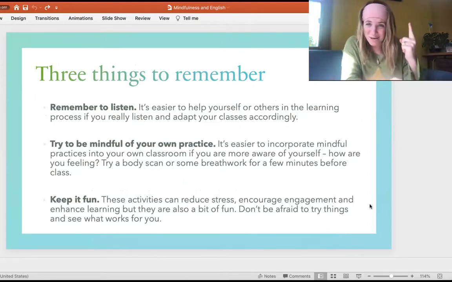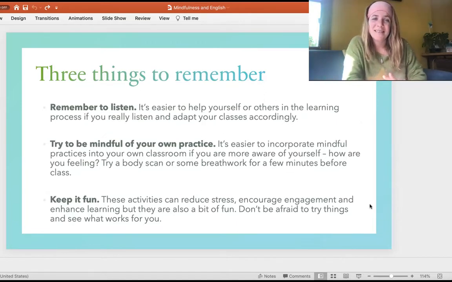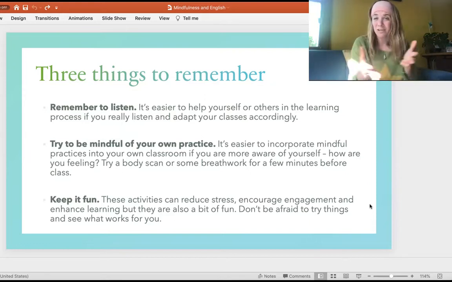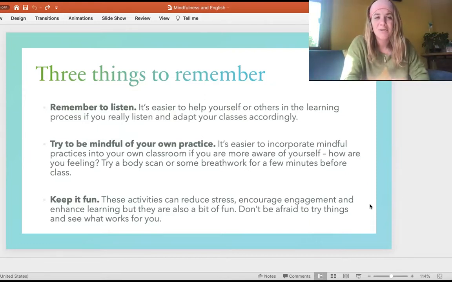Number 1, remember to listen. It's much easier to help yourself with your own learning or to help other students if you're a teacher, if you are really listening and adapting classes or activities accordingly. So listening to the mood, really listening to what another person is saying, or if you're doing a listening activity.